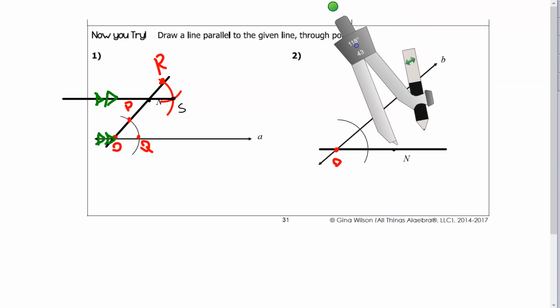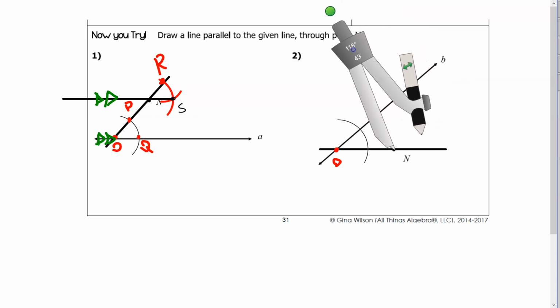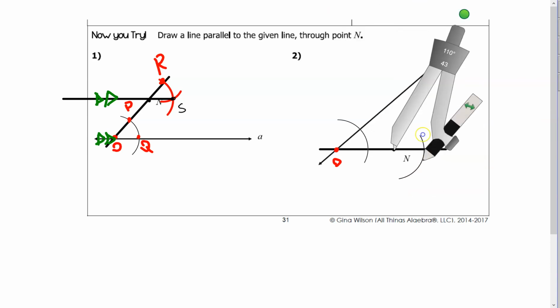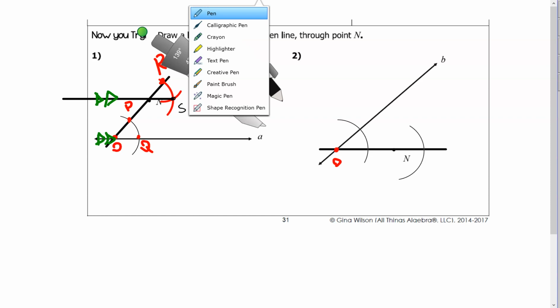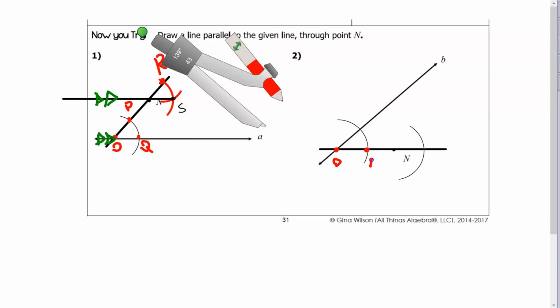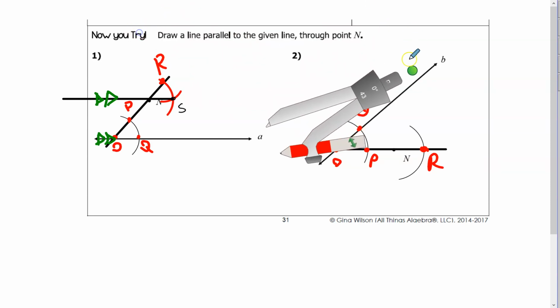I'm going to put it on N and make an arc. So I've gone ahead and done that. Let me label these just so we know what we're talking about. N, P, Q, call that R. All right, so now I have to measure that arc.